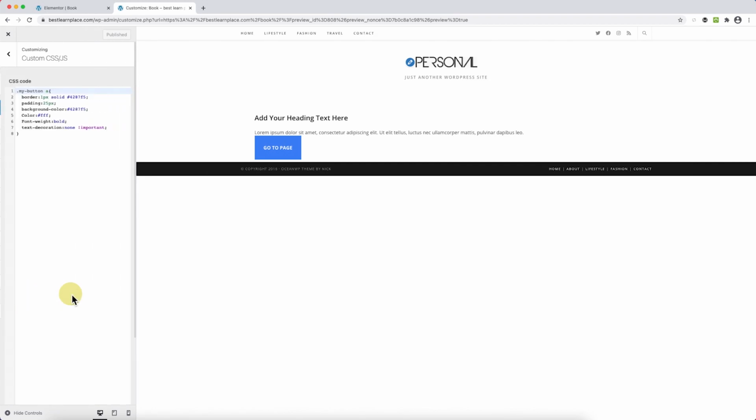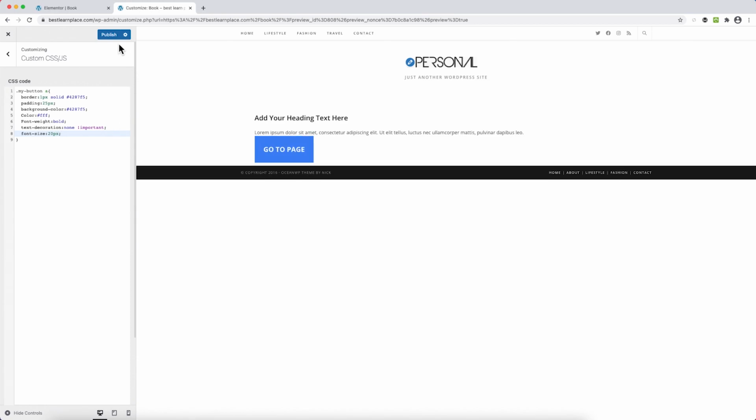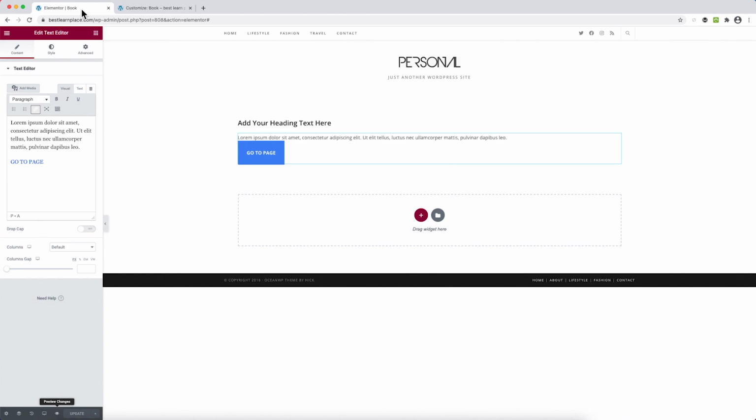And if I press customize and go to the custom CSS section, I can see the style here, and we can further change this and make the text bigger. So font size 20 pixels, and as you can see, it will be bigger. And you can use this all over your website and it will look the same. Okay, great. So this is how to create buttons in WordPress. You can use the default WordPress editor, you can use Elementor, or you can just add a class to your links and create a button. And this will look the same all over your website when you use the same class.